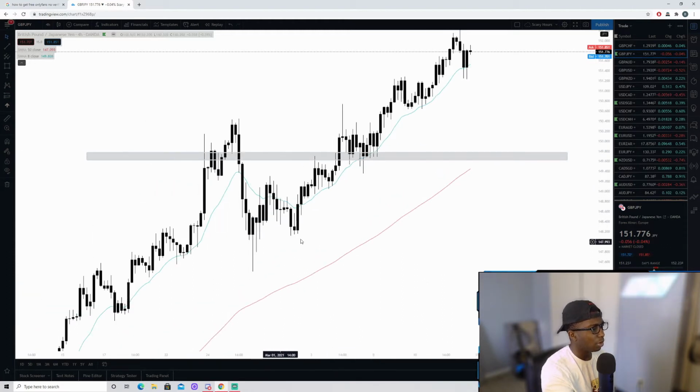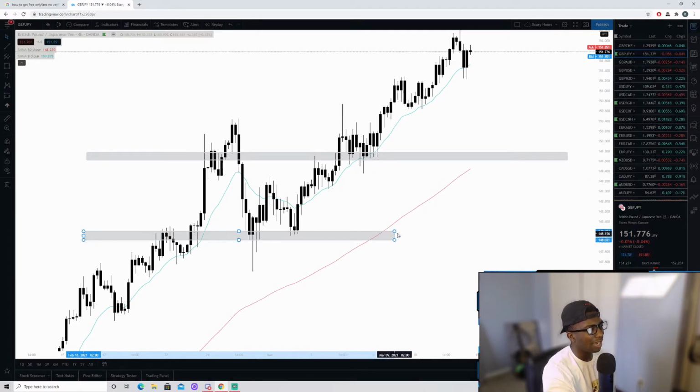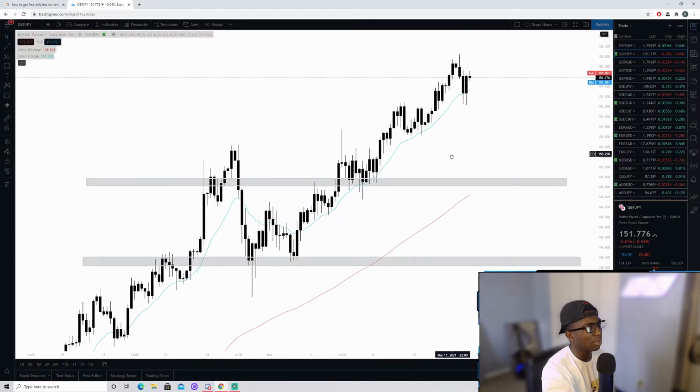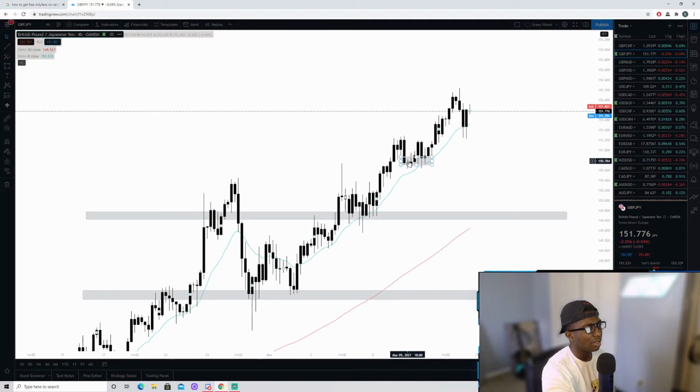As we keep going, I'm going to draw a couple of levels for you guys. I'll probably draw one around here. Let me pull it up a little bit. I know a lot of people say do it at the end of the body. I do it kind of at the end of the body, but sometimes I'll let just the wicks hit. For this one, we'll just do the body. It's really up to you, it's all preference. And somewhere right here, this little area, price has touched a lot.